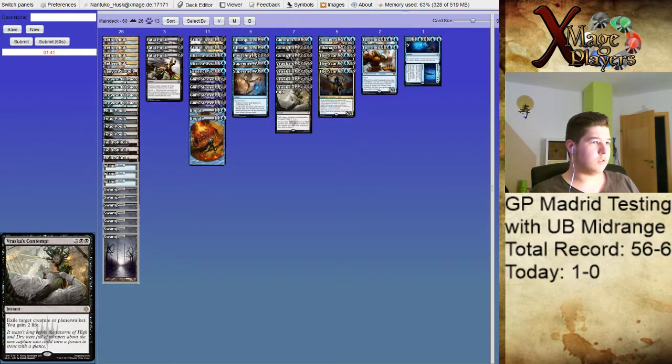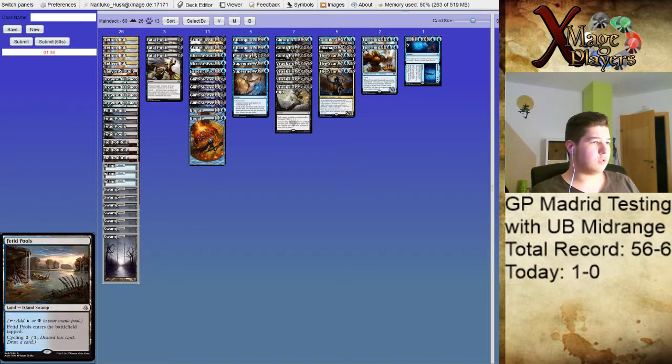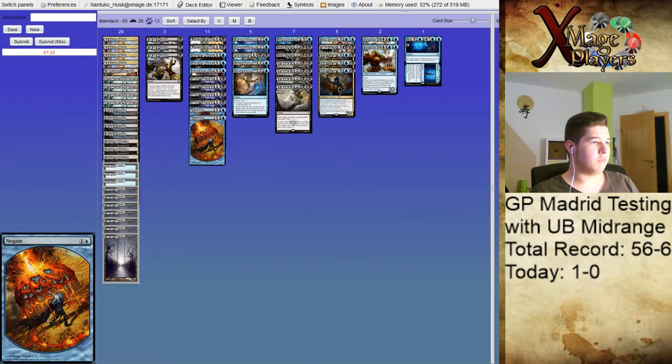This is 60 cards. This seems fine. I might want to cut, no, it's fine. Maybe Negate. I negate for Chase's Defeat.